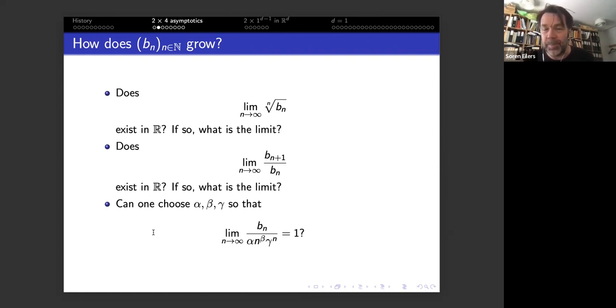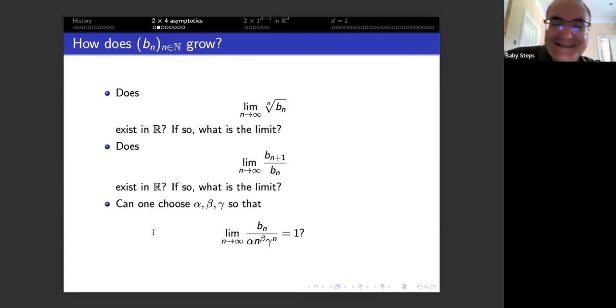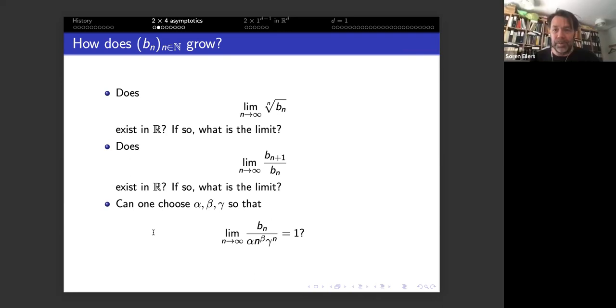If you're familiar with power series and how to compute the radius of convergence, this is like using the, what's it called, the root test? Or this is basic math, I only use it in Danish. And the other one is the ratio test. This is how you can compute the radius of convergence of a power series, and that's exactly the same as the rate of growth of the coefficients.